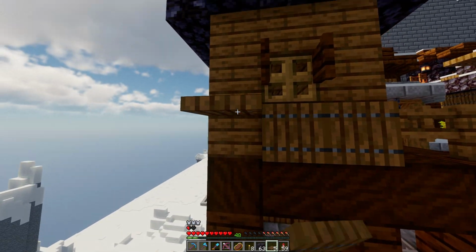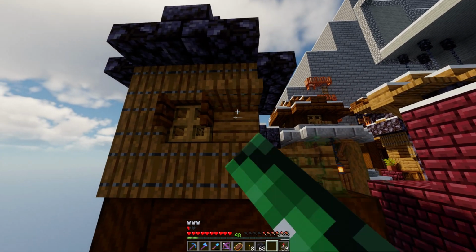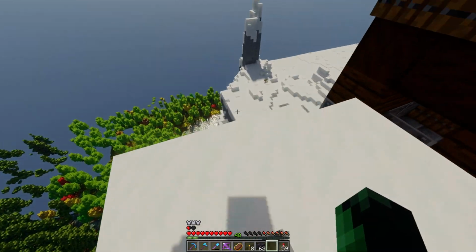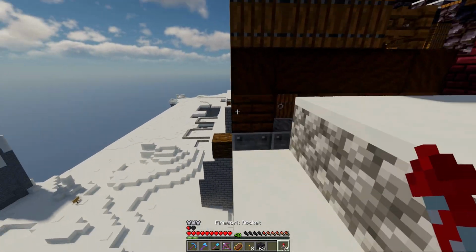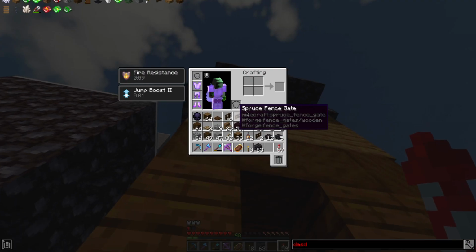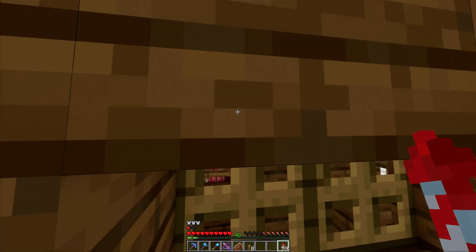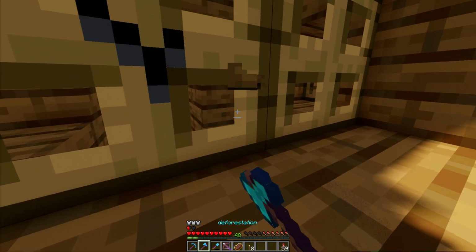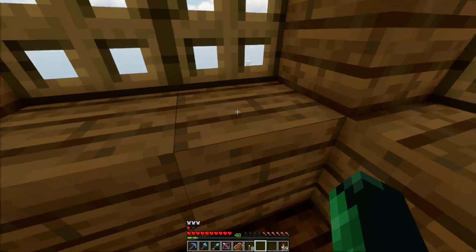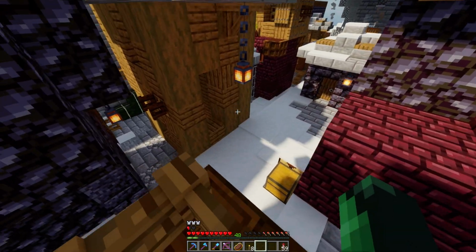I think the other thing I'll do is just cover this up to give it a bit more depth. Yeah, I think that looks better. I might do that for the other side. Over here. Yeah, I would prefer some depth. I'm gonna move these to the outside. Yeah, like that. I think I'll just cover this whole thing in spruce trapdoors. It just looks better, I think.